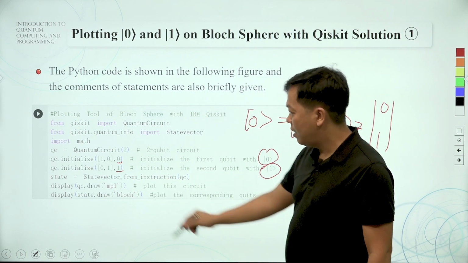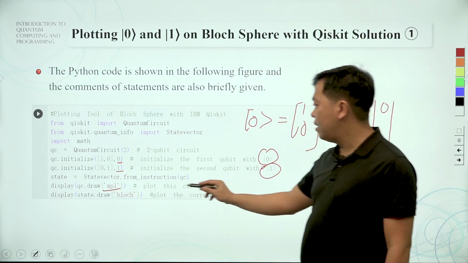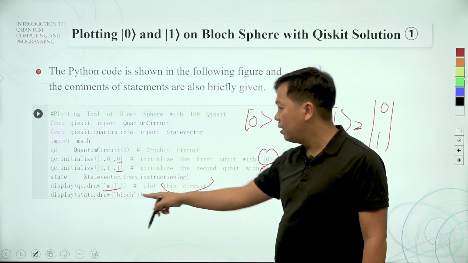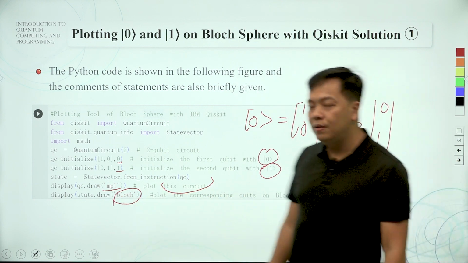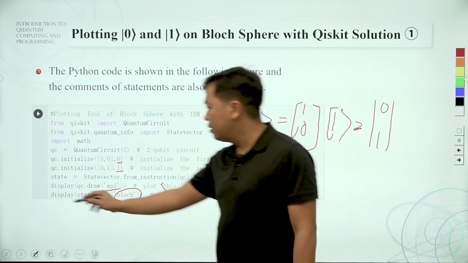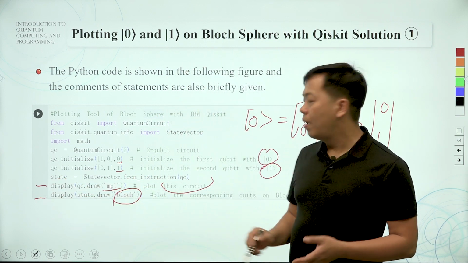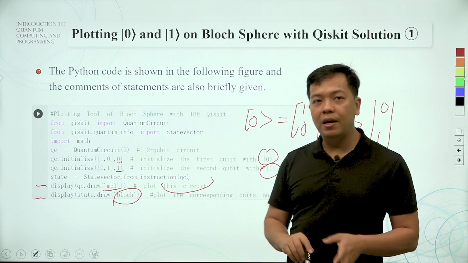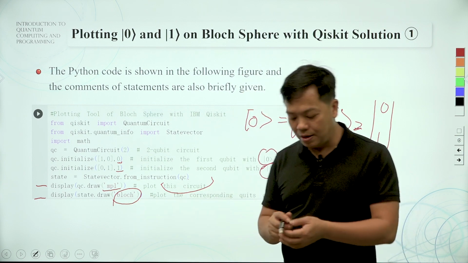After we have this one, this is the quantum computing, and we move to stack, and we draw this kind of circuit. We draw this circuit, and we draw in the Bloch sphere. Actually, in this code, it will draw in 2 parts: draw in circuit and draw in Bloch sphere. Okay, it's 2 different. So let's see.